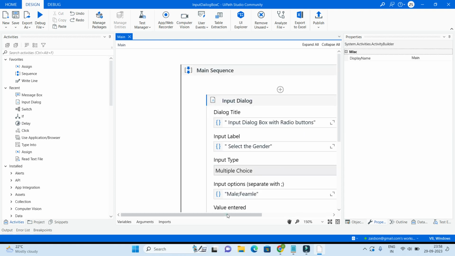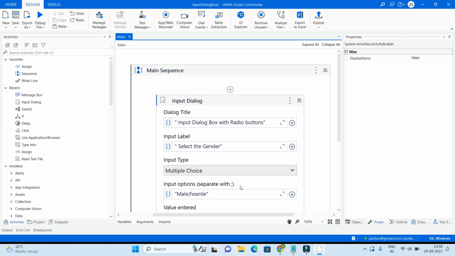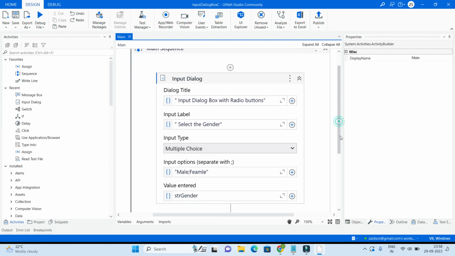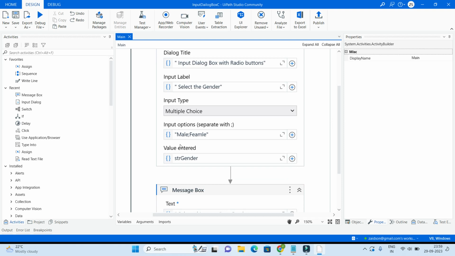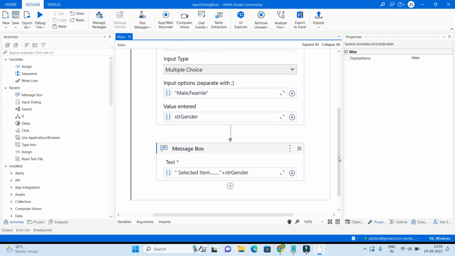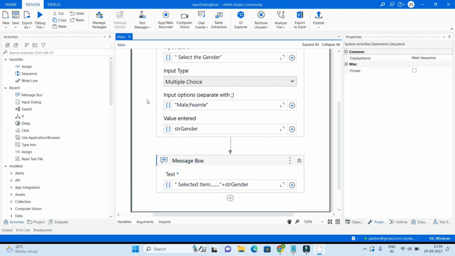I'll just show this: male semicolon female, and I have given that variable, which I am printing here. So this is all about the radio button.